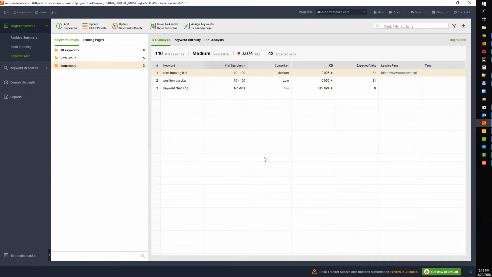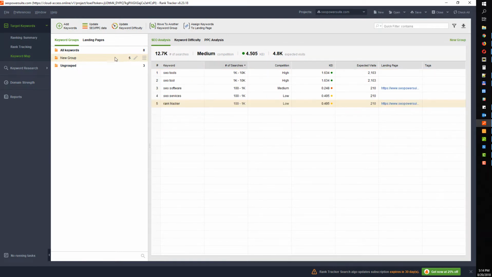You click OK, so you have all the selected keywords added to this group, and the information at the top, such as search volume, competition level, keyword efficiency factor, is displayed only for the keywords that are listed in this group. But if you have a very big list of keywords and you don't want to group them manually, there is another way to do that, which is automatically.